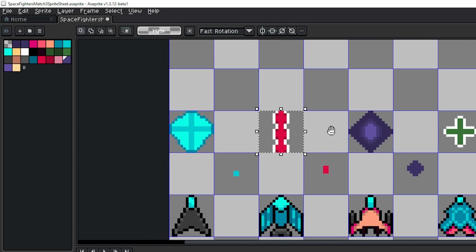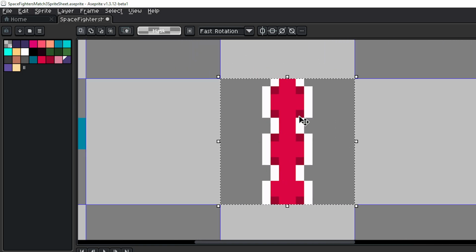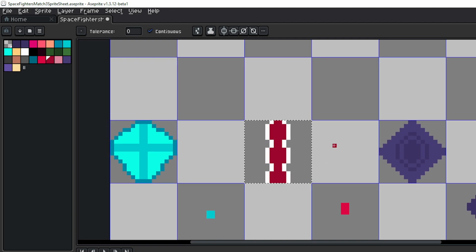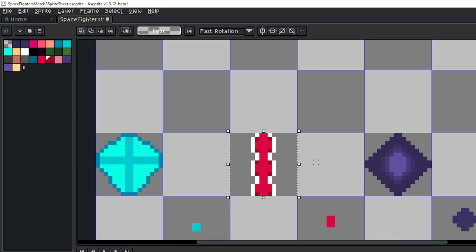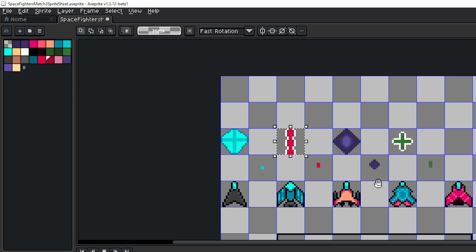Even with this, right? I could go to frame 4 on this right here, and I can take this color and hit G and change it to that. Same thing with frame 3. Now, what this is going to look like is this.